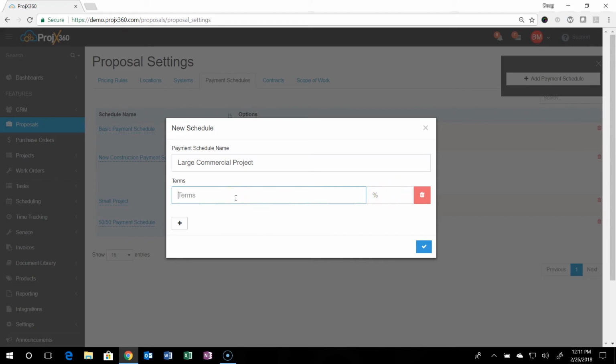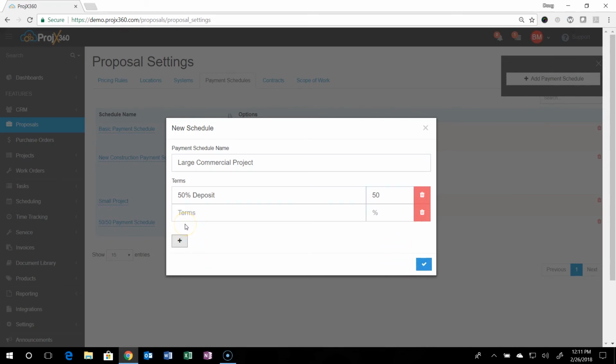You can give it multiple names, whatever you want to call it. So maybe you do a 50% deposit, and you'll put in here 50. Just put in the 50 and hit add for the next one.